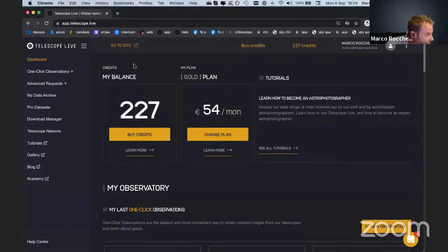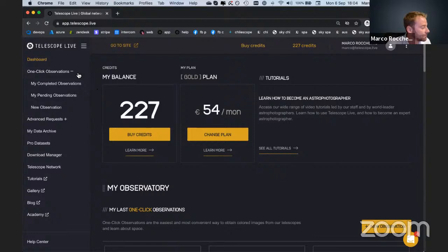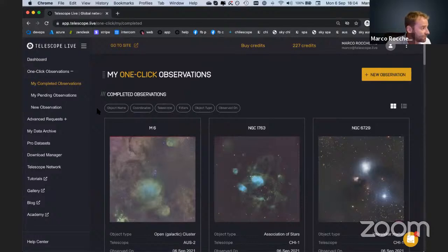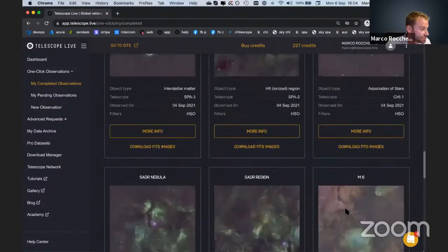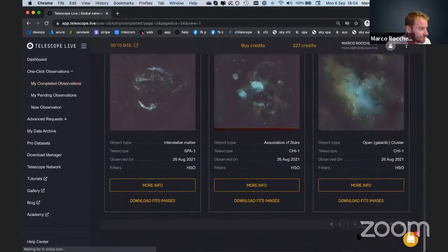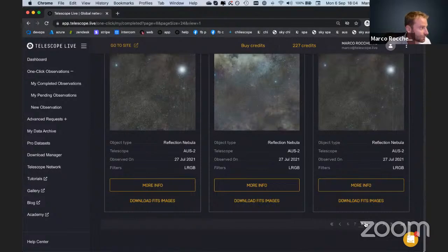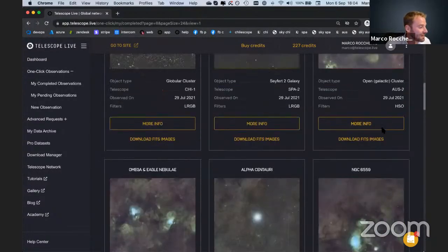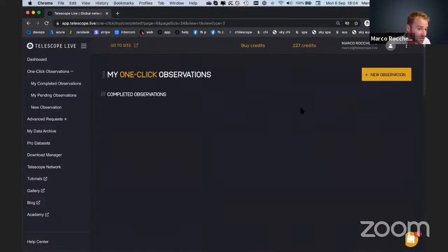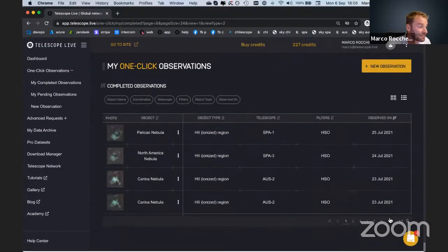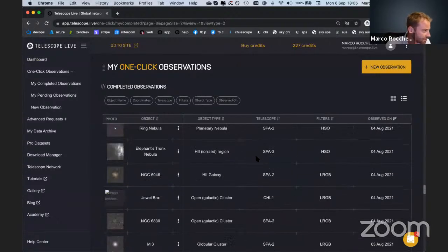I guess if you've used it, I'm sure you've noticed the changes. The main changes are around the way in which you navigate your completed observations. You can now filter all the observations and browse them using multiple filters. We've introduced pagination of your one-click observations, which is a much easier way to navigate through many of them. And lastly, we've also added the ability to switch between a tile view and a table view. And here we are with a table view where you can display up to 200 one-click observations at a time.